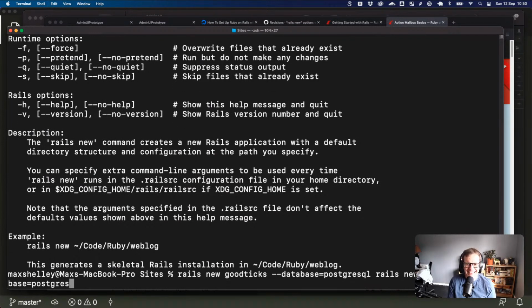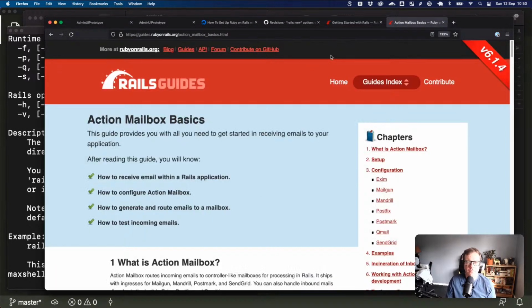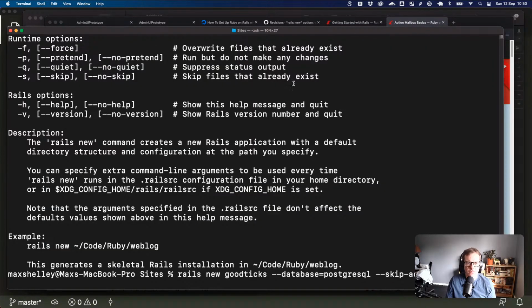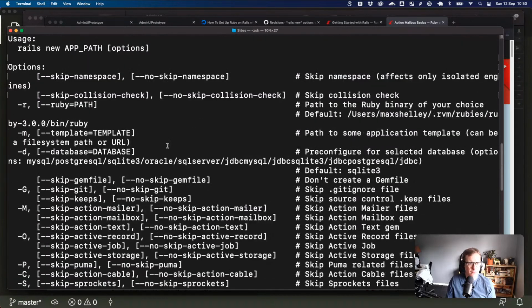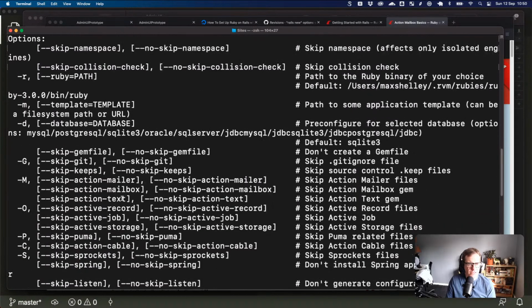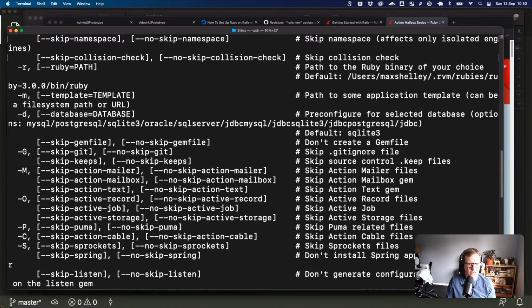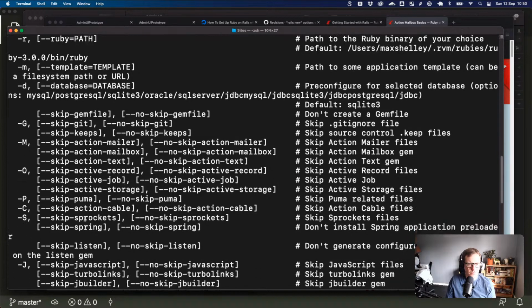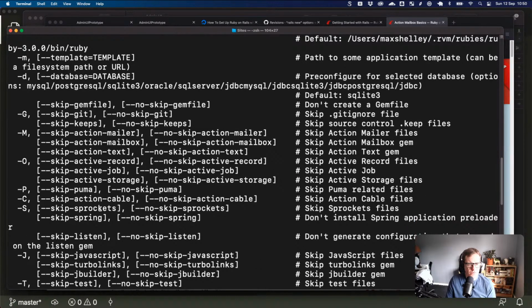So you can skip action mailbox. We do want action text. Yep. Do want active storage. Yep. Want everything else.